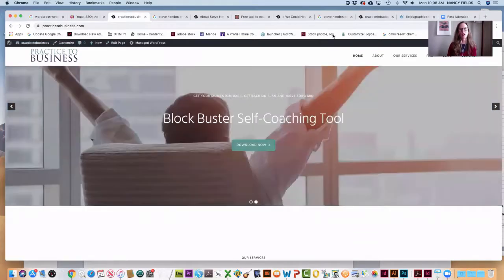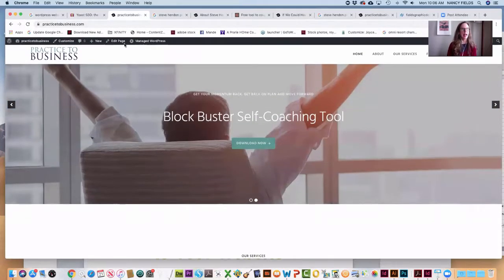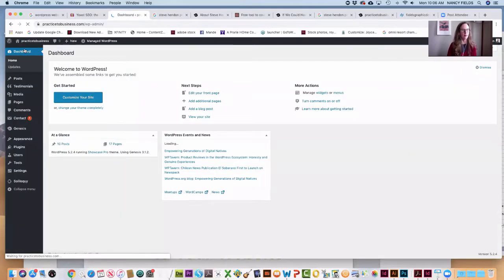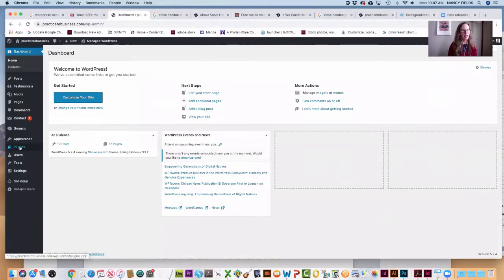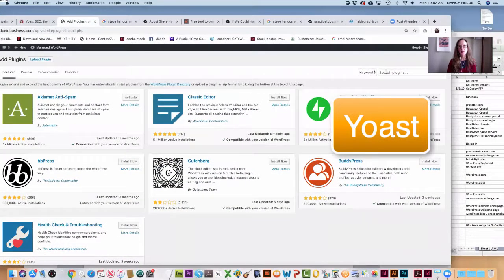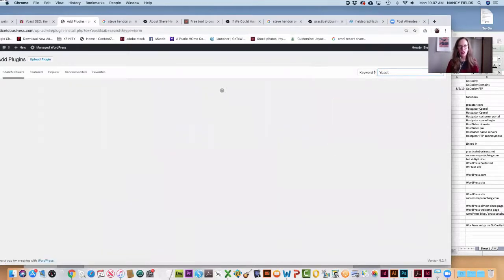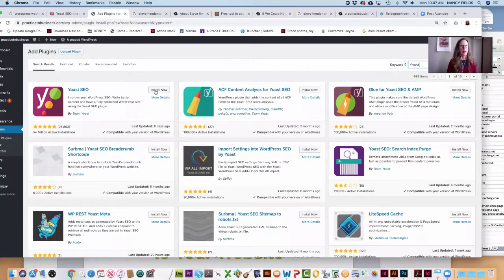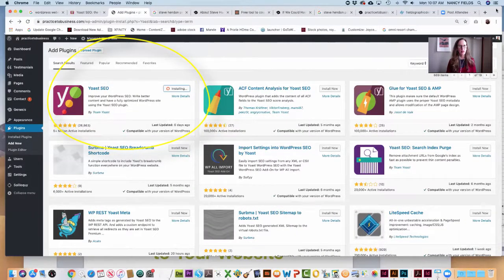I have already logged into Steve's site, and I'm going to go to the dashboard. Under plugins, add new, I'm going to type in the search field Yoast SEO, or just Yoast, and install. After it has finished installing, I will click activate.